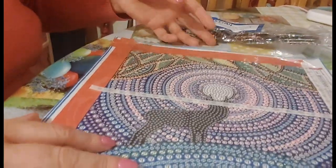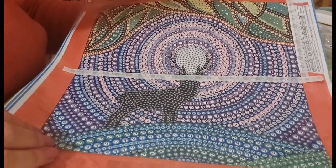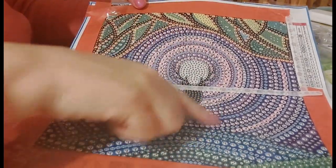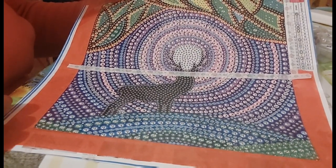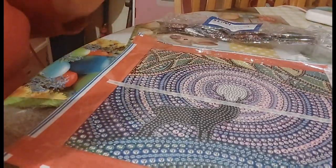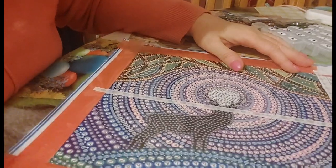Hello, guys. Right, back again. So the next one I'm kitting up is going to be this gorgeous bubble round 30 by 30 of the deer. And just a cute little pattern of bubbles behind him. I think it's supposed to represent possibly the sun or the moon. I'm not sure which. We'll find out, hopefully, when we finish it. Okay, so this one has 19 colours, so I have just put some washi tape. It's actually masking tape.